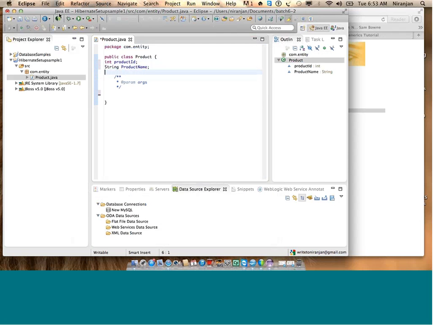Now please remember, these classes are entity classes, and when you create entity classes you have to follow certain conventions. The first convention is that the class must be public.